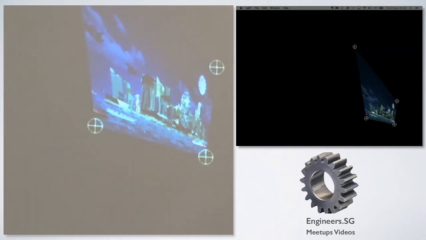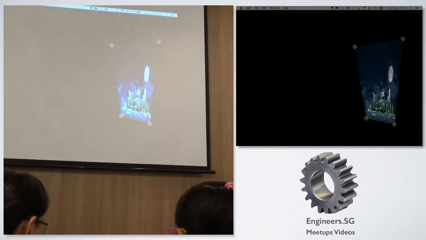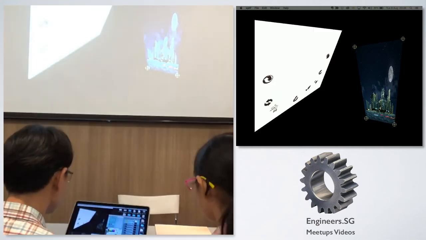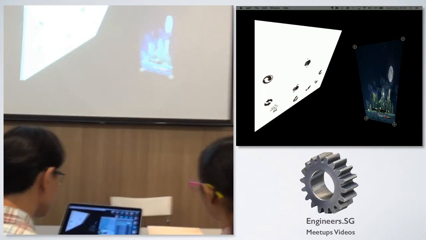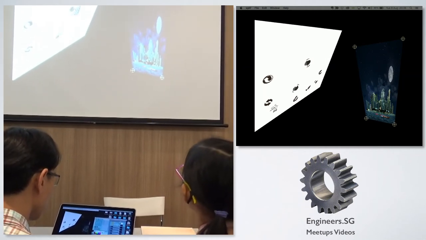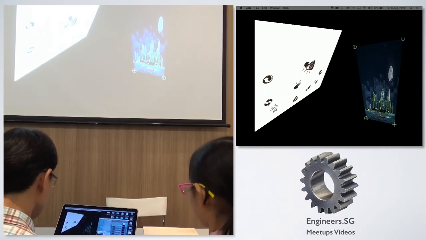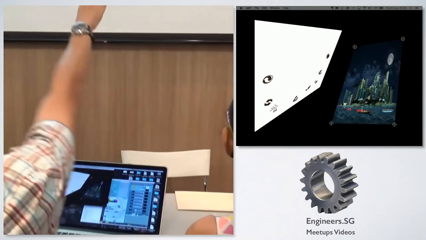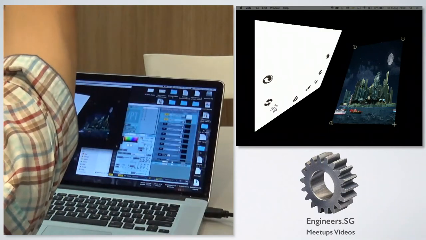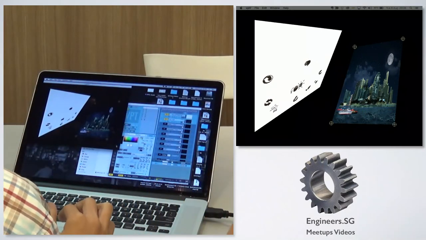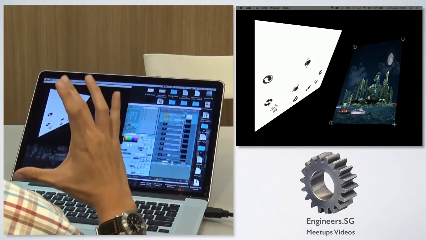So you're able to map into weird structures, and you can actually do curves also. So you see, I'm able to turn off this. So I'm able to play two videos at one time. You can see this other video is also playing. Right, you can see here and here, they're both playing together. So I can actually add another one. So there's actually three, four, up to eight different videos that you can play at one time with this thing. So eight different interactivity. So you can play eight at one time.